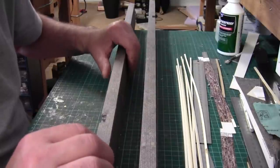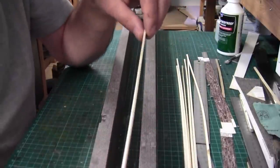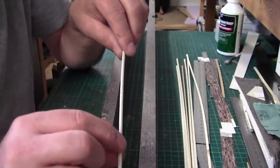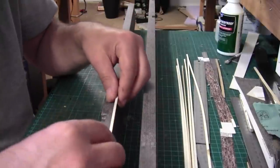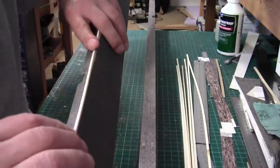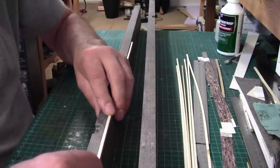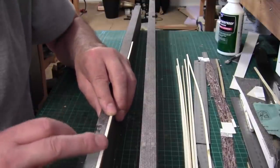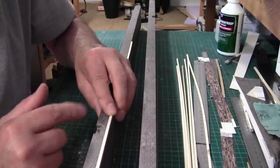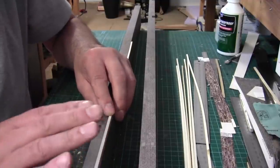The reason why I cut it small in the first place was what I'm about to do now. I've got some two mil card cut into three mil strips - three mil by two mil. What I'm going to do now is glue these onto the top edge of the platform like so, and because this platform will add four mil to the width of the booking office - hence why I had to recut the office. Not only that, I didn't like the shape of the front. So let's glue these on.